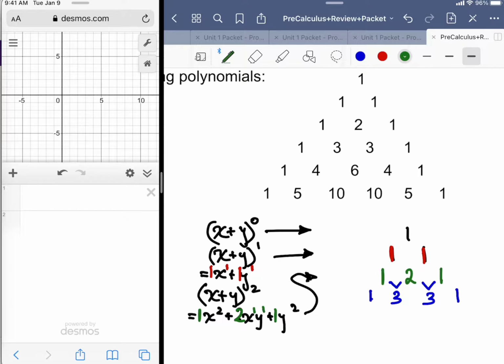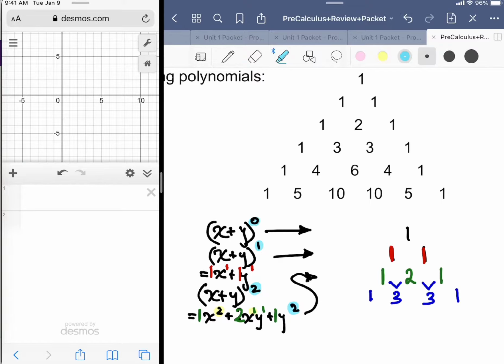All right, so what's happening if we just take note of the x's? The powers are decreasing. Power of 2, power of 1, then it disappears, so it must have been a power of 0. The y's didn't exist at all in the first term, but then it became a y to the first, y to the second. So it's increasing in power. And what is it increasing in power to? It's increasing in power to whatever the power was that the binomial is raised to.